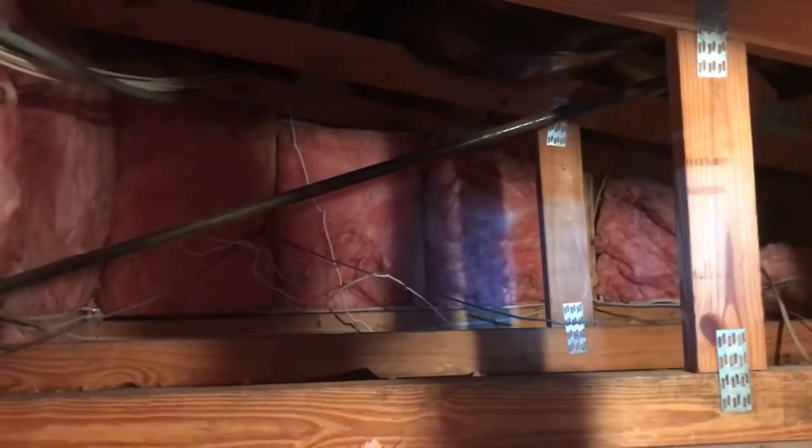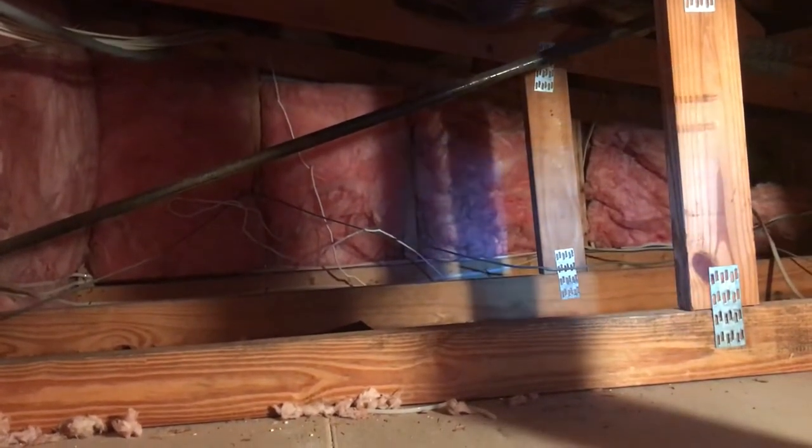Yep, and I had to climb up this ladder up into that hole. So let's take some video up. I wanted to film up here, but as you can see, it is a very tight space. Right there, that's where the wire went down, right where the light is.